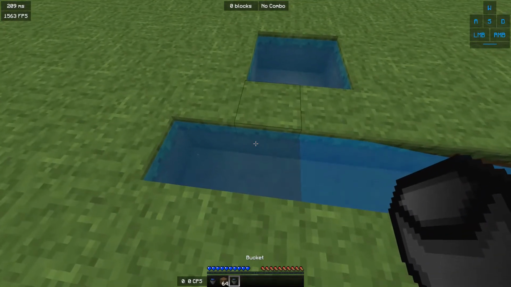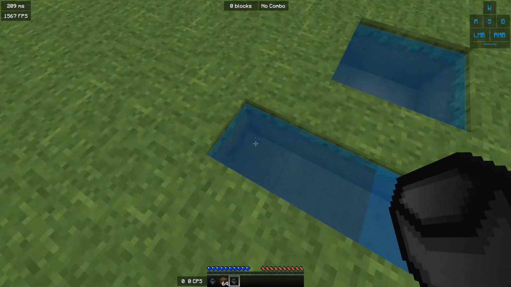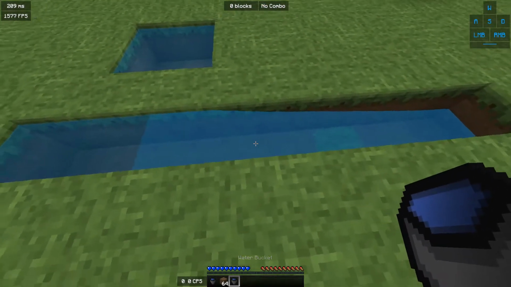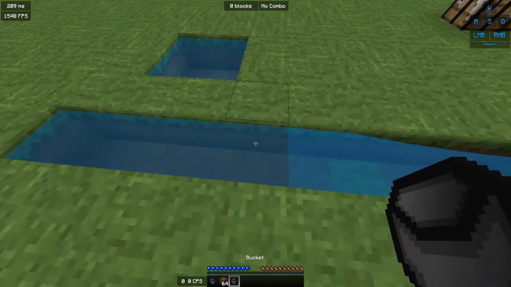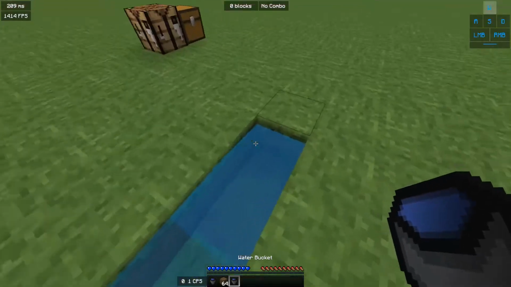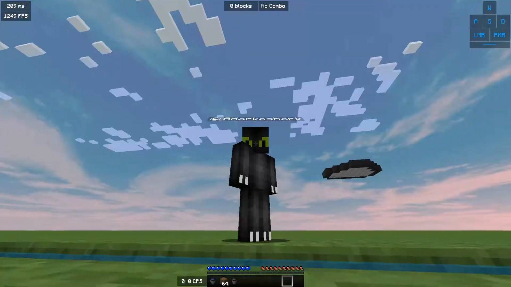Put it right there, and look, these two are infinite sources, but if you take away that one, then that's bad, so don't. Take away this one, and look, it's still the same. And then put it right here, and see, now this is a source, so you can put it right there, and there, and there, and look, you have an infinite channel now.